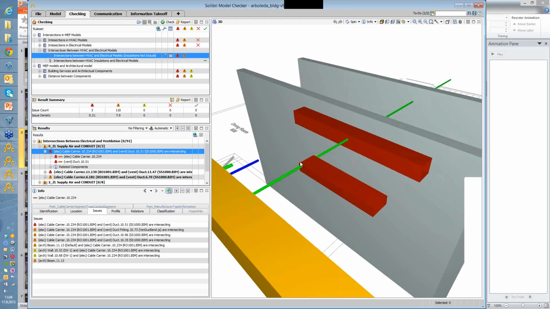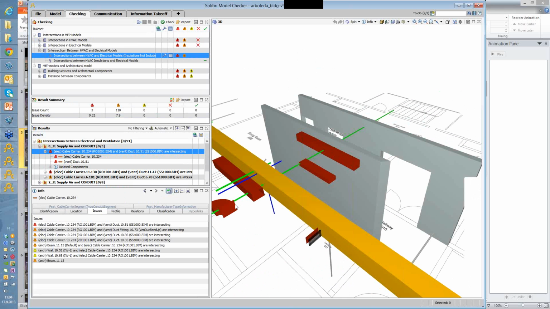It will show all components attached to the same issues that the cable carrier has. The cable carrier itself is attached to multiple issues. You can see the list of all issues of that individual component in the info view. There is an issues tab, and all components related to each of these issues are now shown in the 3D view.